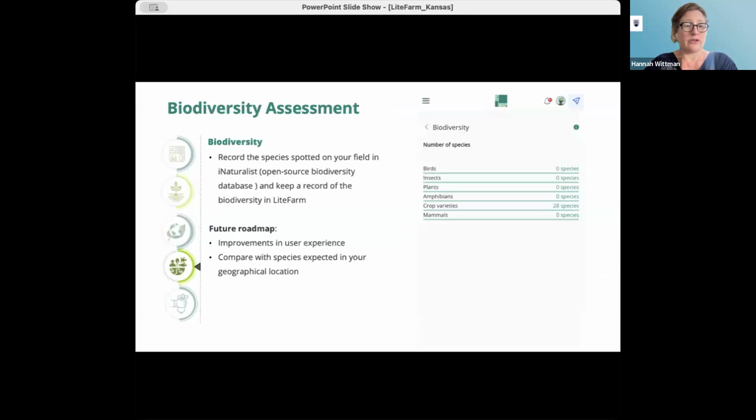Biodiversity assessment, we have an integration with iNaturalist, or the Global Biodiversity Information Facility. So iNaturalist, eBird, Merlin, there's quite a few different citizen science biodiversity observation tools out there. Those tools push biodiversity observation data into the Global Biodiversity Information Facility, and that information is all georeferenced. If there are biodiversity observations in your field or your farm, those can be visualized within the app. So it's just a nice way to again bring that feedback back to the farmer about biodiversity, and also provide a way, if they're doing biodiversity observations, to bring that back into their farm analysis.